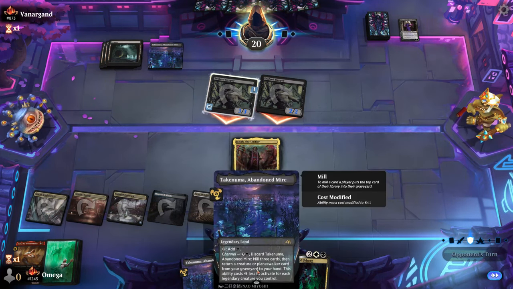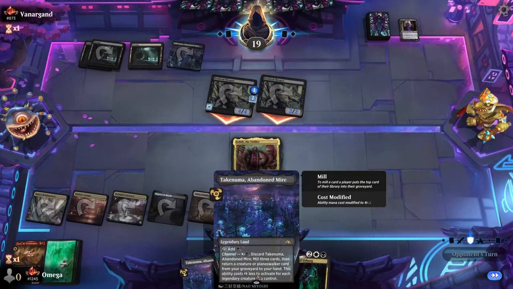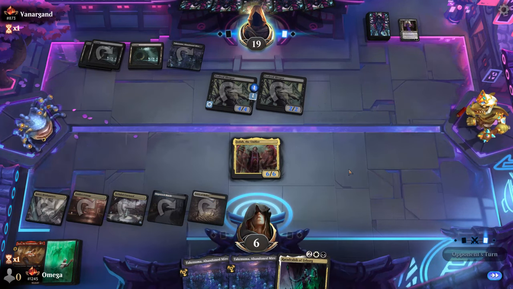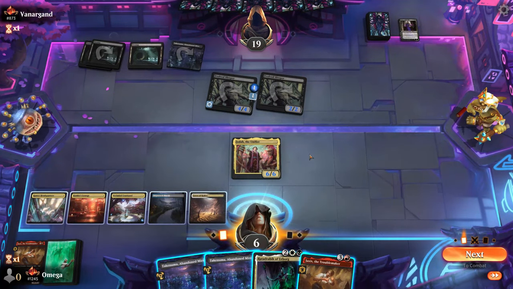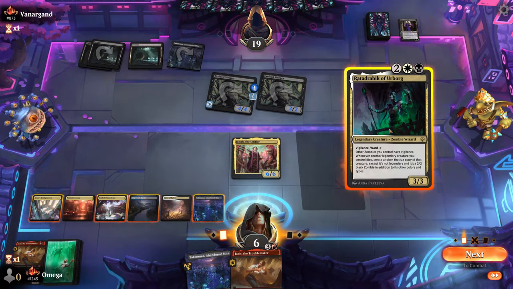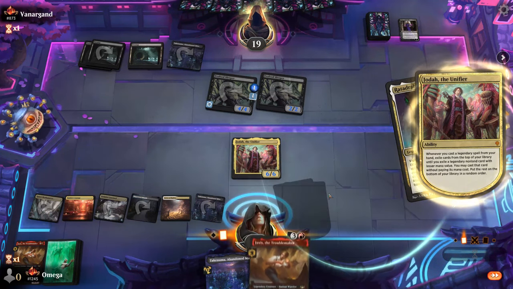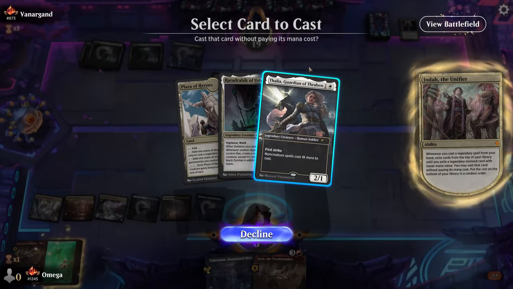We might play one Takenuma and cast the second one, because this is 4 mana. This will be 2 mana because of the discount, and we will have exactly 6, so we can play everything in the next turn. And I think this will probably be the play. Probably the best play. Yeah, one should be enough. You know what? This seems pretty good. We'll be able to cast this one as well, so we actually flood the board with legendaries.